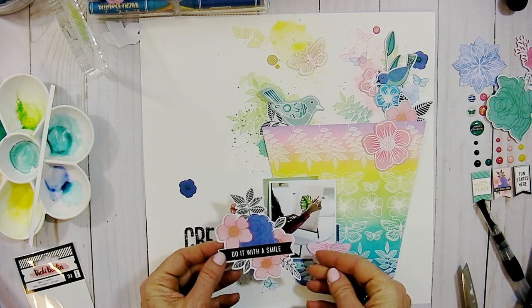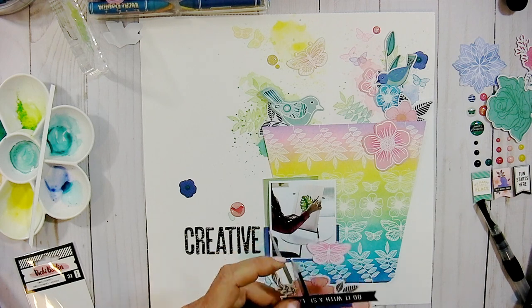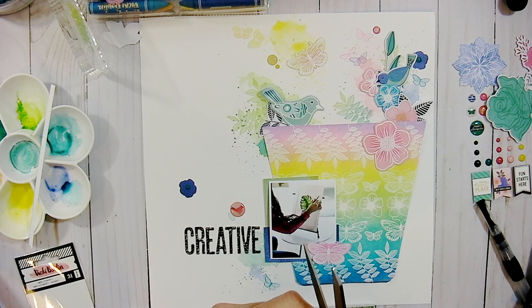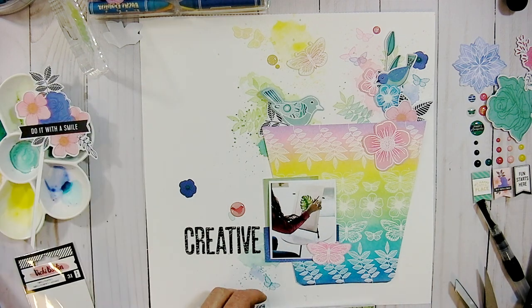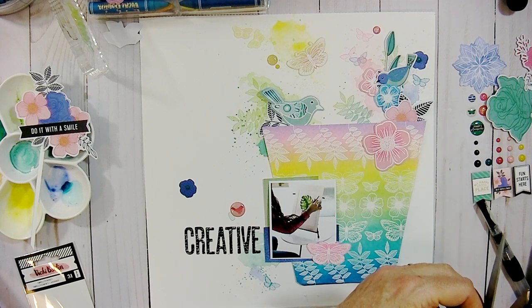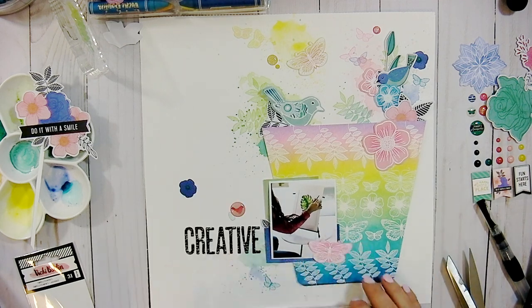So you'll notice I needed a smaller scale set of leaves, and I'm just cutting off some of these from the die cuts, and I can still use the die cut. I just rounded out where I cut off, and I'm a little bit off screen, but all I'm doing here is cutting out some smaller leaves, the black and white leaves, so that I can add them down here near the title. Sorry, I'm off camera, but there's the die cut. You can see it better now that I laid it down. There we go. I have one tiny leaf there.